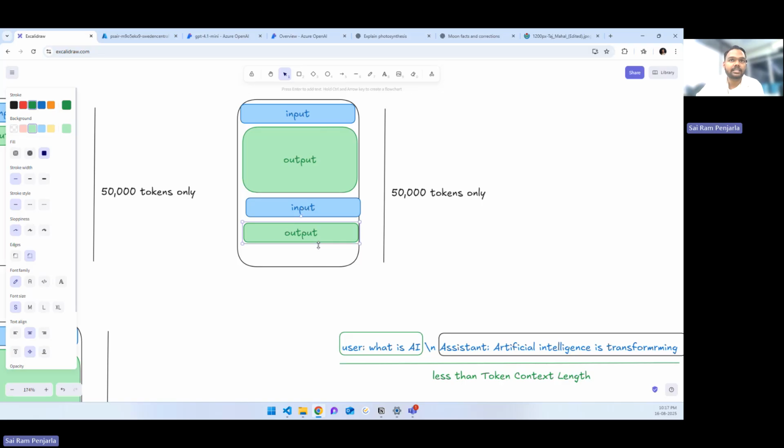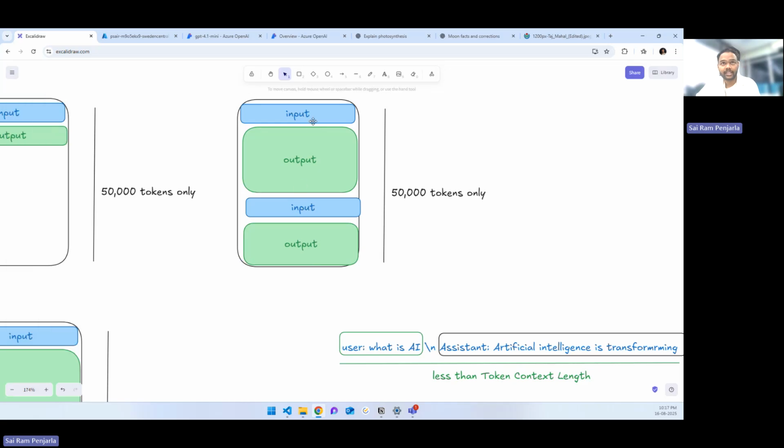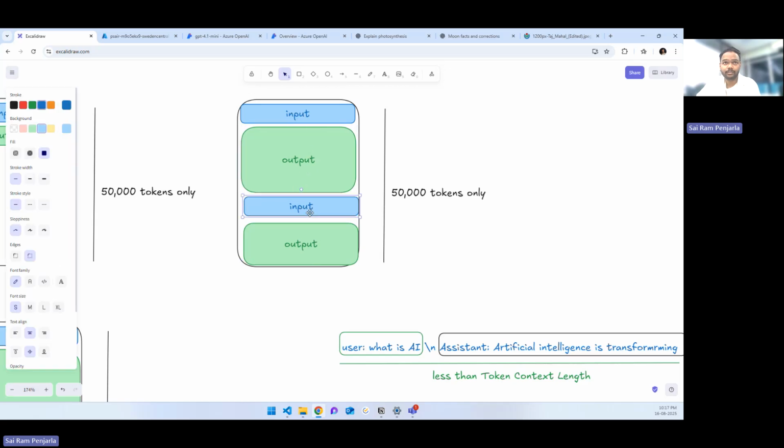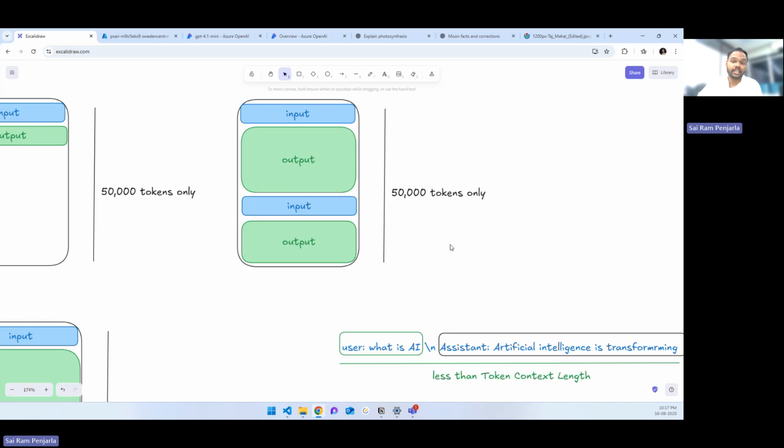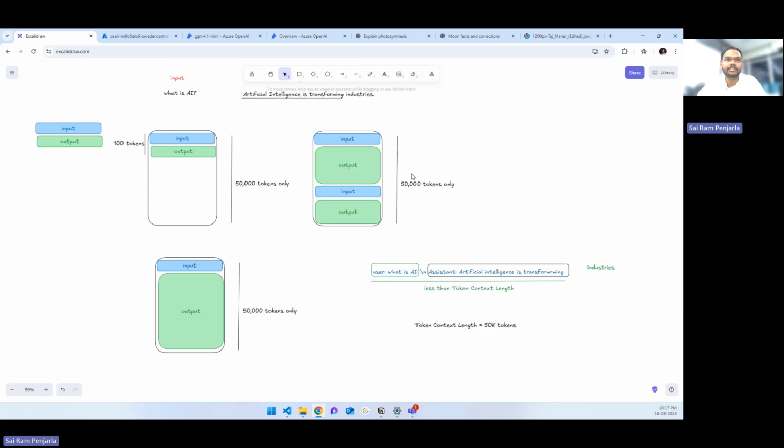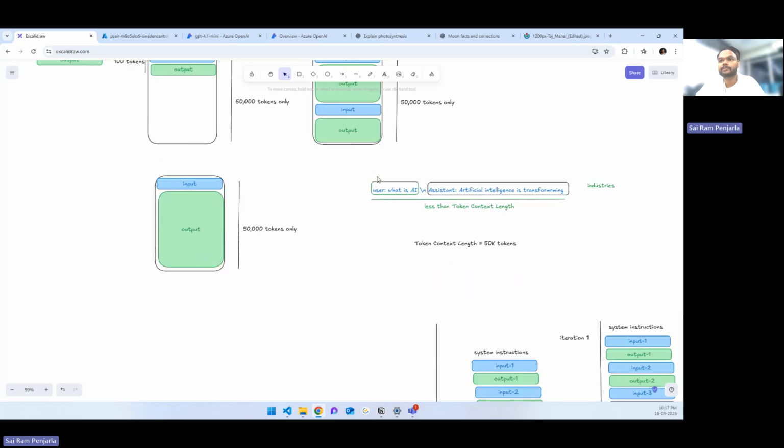In this situation, it will be like this. For one input, I got this as output. For the second input, I got this as output. All the 50,000 have been consumed, which means now I cannot use the LLM again. I cannot ask new questions. But if you observe ChatGPT, you can chat infinitely in a single session. How are they handling it? They're using a very simple trick here, which is called a sliding window.